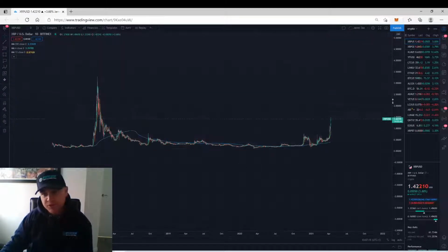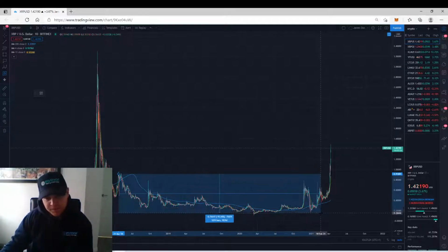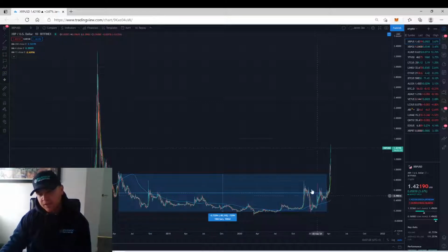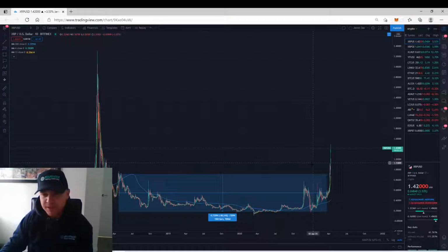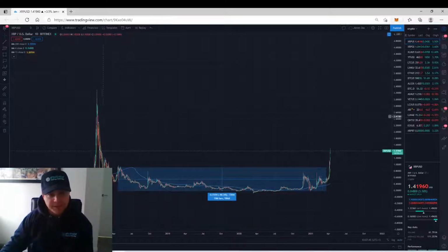If I clear this off and just show you the chart, what you'll see is that from this level, April 2018, you're talking about a really tight range of consolidation. So now we've got this, a lot of bears will be covering, but also people say it's got to calm down, it's got to cool off. Yeah, sure, that may well happen, as we discussed, in a zigzag and waves, but it's really been compressed into that tight range for 3 years. And again, we've had that huge spike.